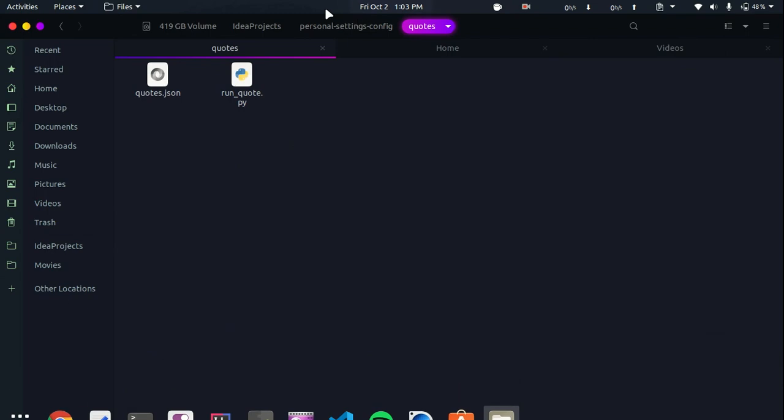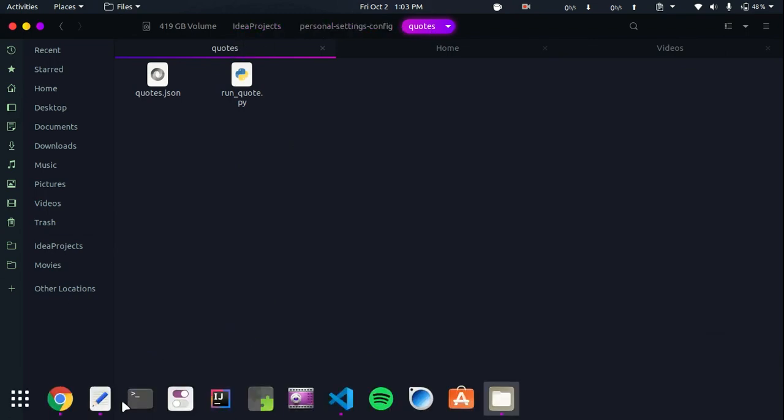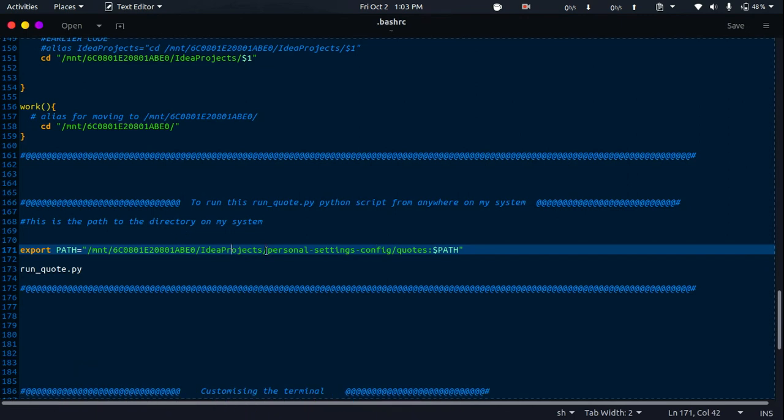So you just need to give this location, like idea, projects, personal settings, configs, code, and then this path. So you are exporting this path, you're setting this environment. If you've used Windows, this is kind of like setting an environment variable.